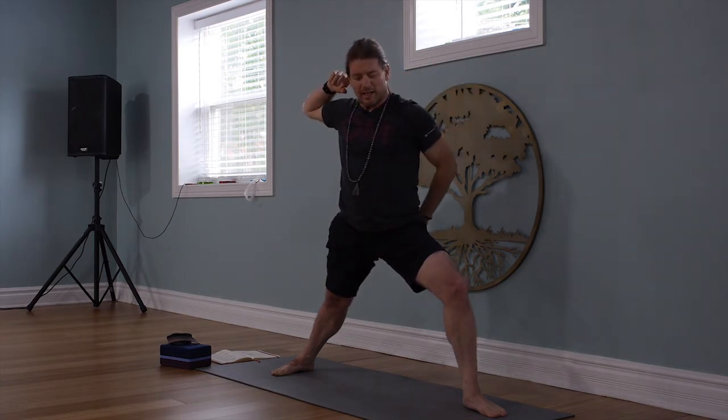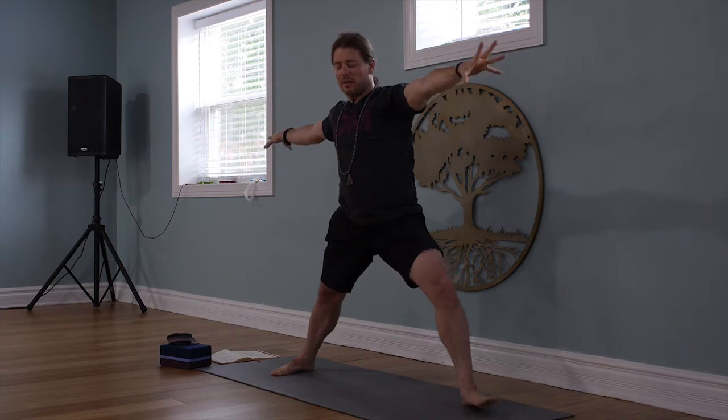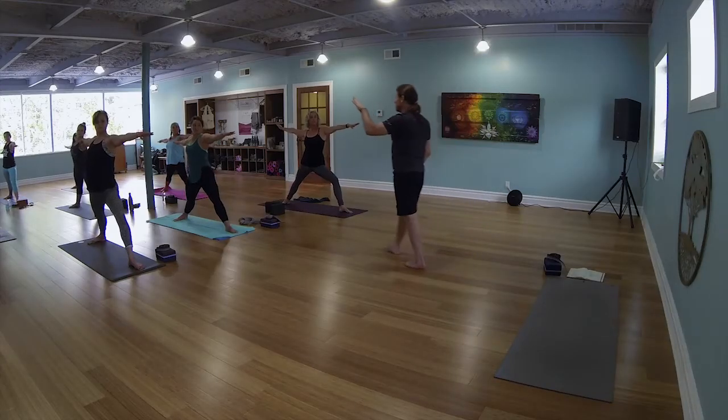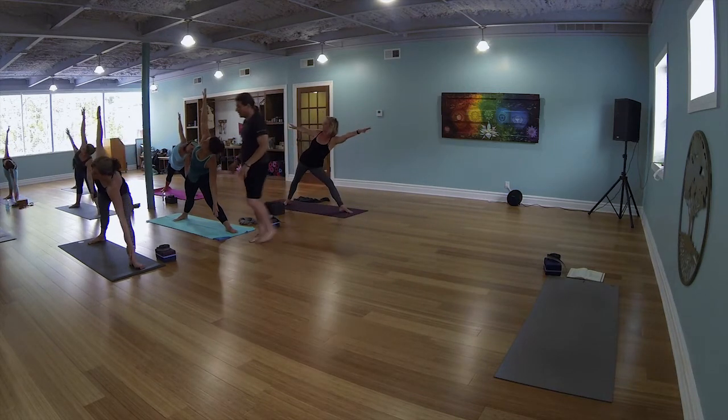Think about the back of the head all the way to the tailbone, it's all one line. You know we lean forward all day, so bring it back, then bring it back a little bit further. Now inhale, straighten that left knee, lengthen the spine. Exhale over to a triangle for three beautiful breaths.